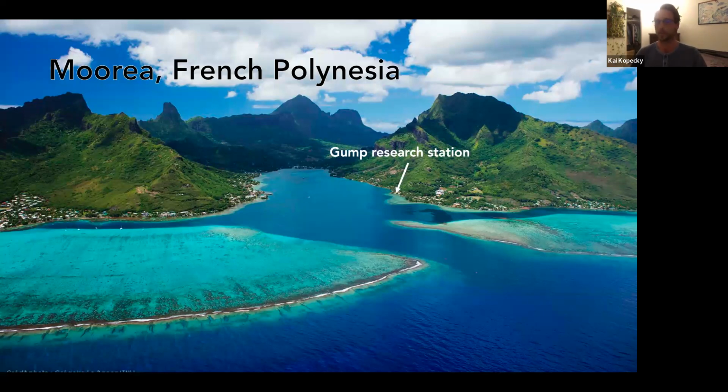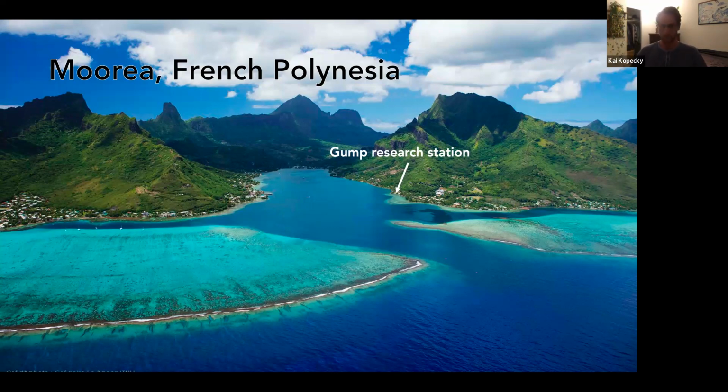If you're interested in the types of work that go on here, we have this long-term ecological research program, like Anita mentioned, where we've been going back and monitoring the same things all around the island for about 25 years. Not me personally, I've been working there about 5 years. But we have these long-term records of how the island has been changing over time, which is really important when thinking about how ecosystems will change under climate change. So anyway, it's a great place to work.